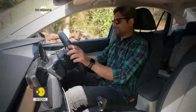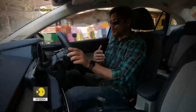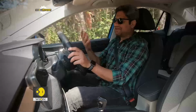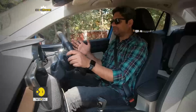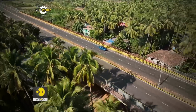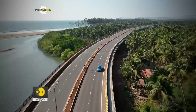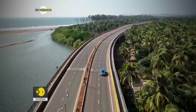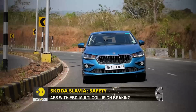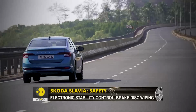Now the Slavia is good fun to drive, and because it's so entertaining from behind the wheel, you would expect the ride quality to be compromised, right? Because there is always a compromise against ride quality and suspension if you want something that is absolutely on rails. But that's not entirely the case here, because yes, the ride is slightly firm, but not to the extent that you're going to feel uncomfortable, or that it's not right for city or highway use. It's not only suited for some kart sections or track and stuff like that. But no, that's not the case.